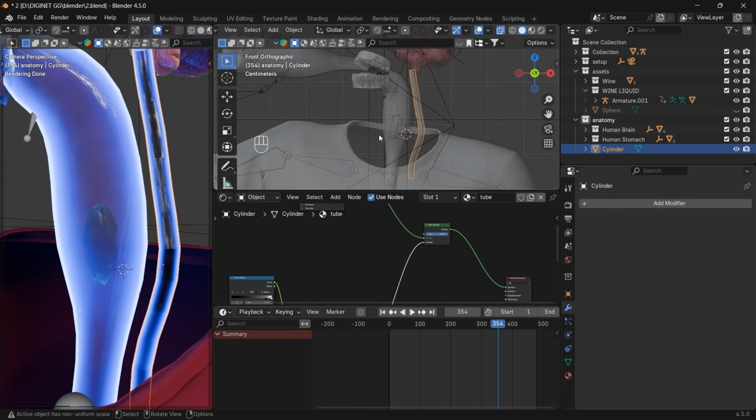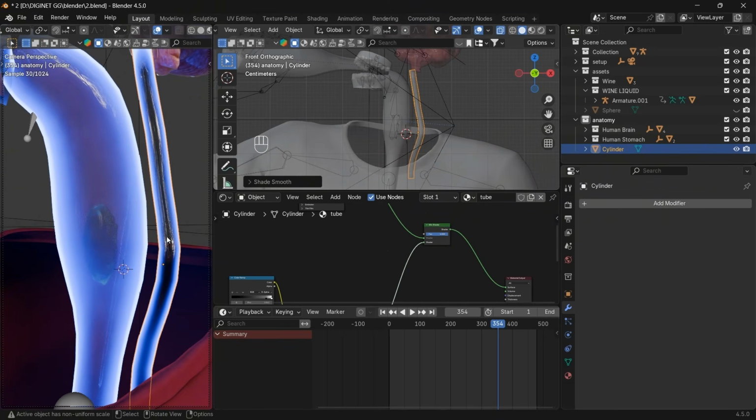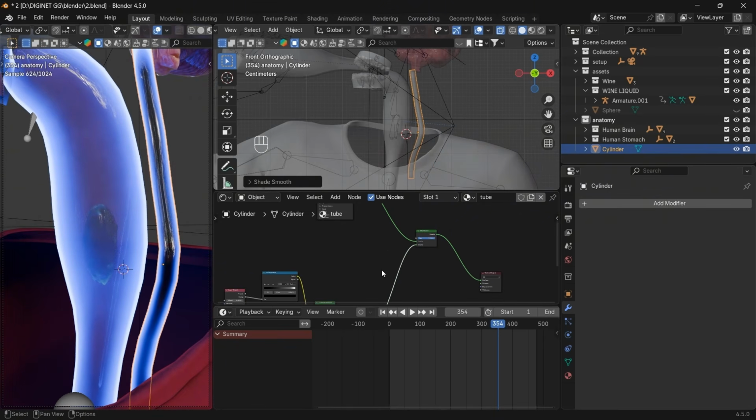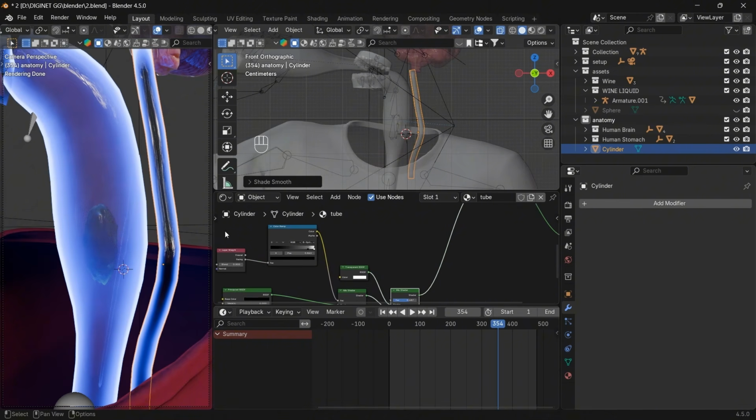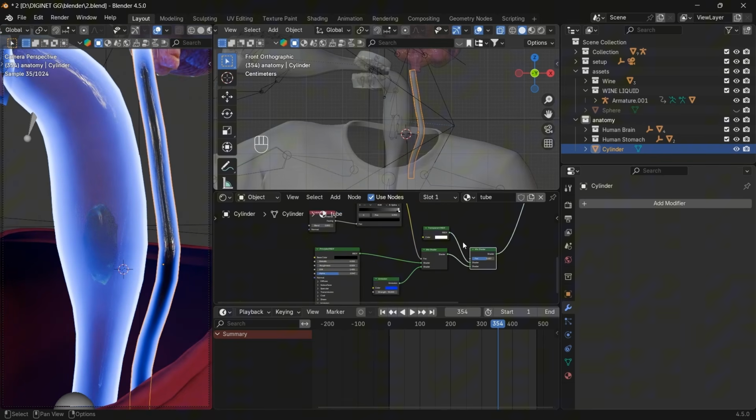What I'm going to do, I'm going to simply give it shade smooth. Now it is looking much better. You can also control the intensity and the other settings over here. Like, this is fine maybe.